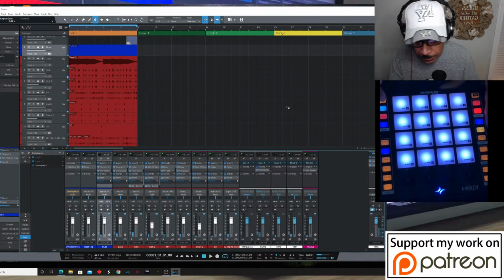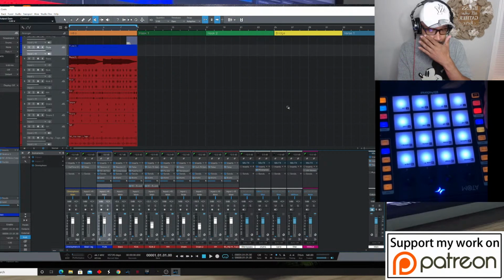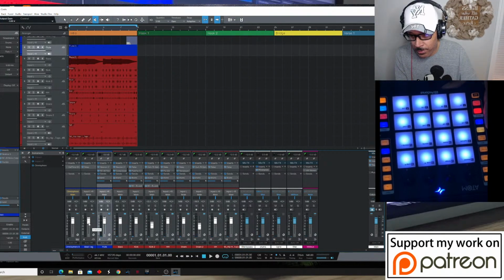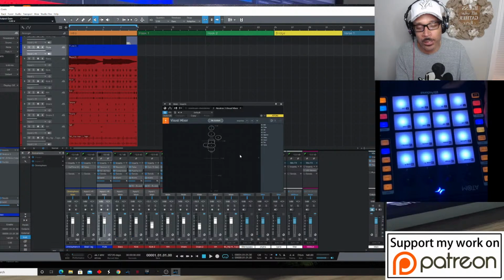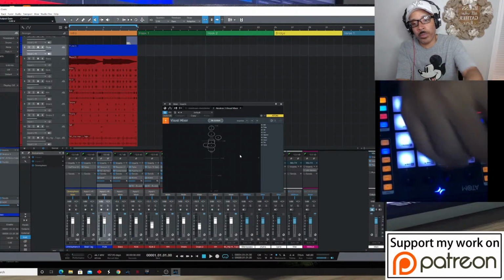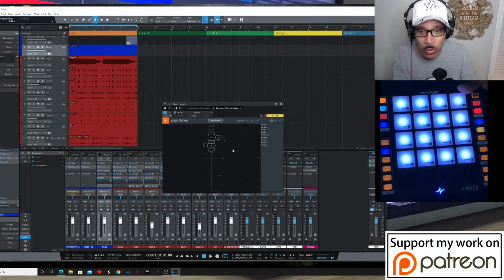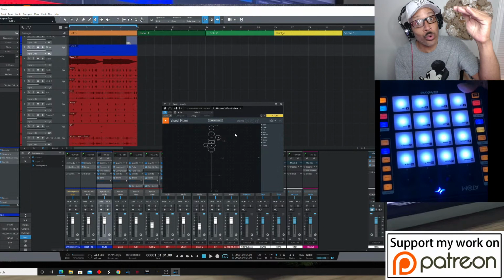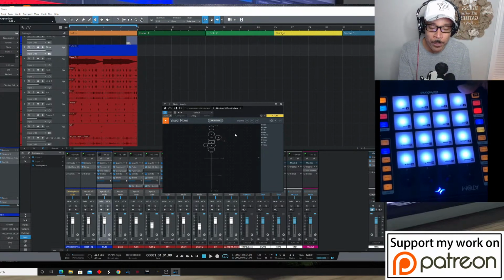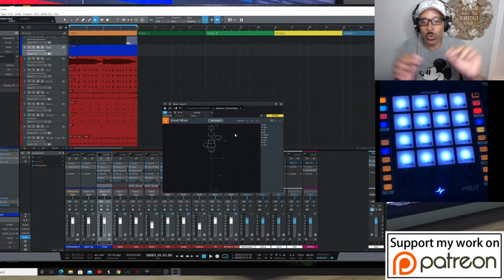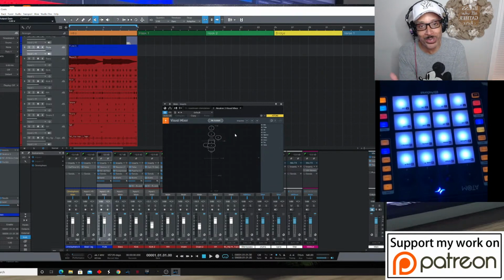All right, now you see how I went in, because I don't want to touch my faders. I want to allow Neutron to do it for me. I like to mix everything in here because I'm a visual person. It's just easier for me to know where everything is, because if you go up, it's going louder, of course. If you go down, it's going lower. If you go right, you go right. You go left, you go left. If you go this way, is wherever you want to fit that sound. So you can literally draw a picture if you wanted to.